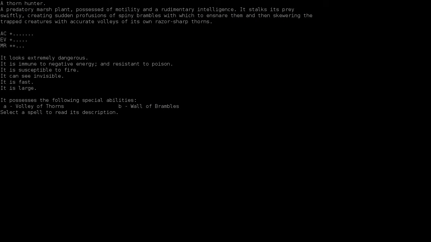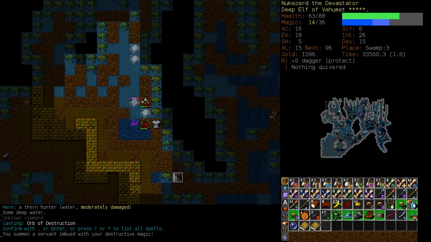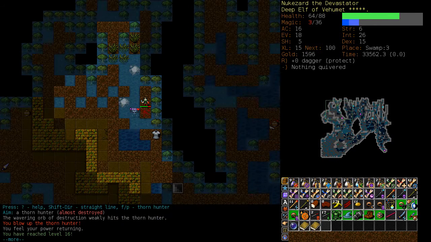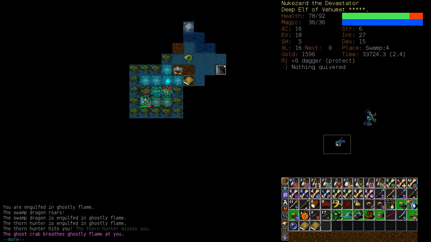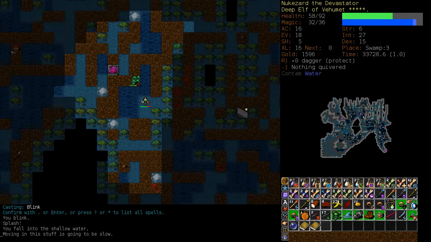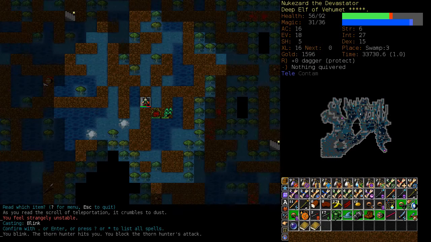Accurate, razor sharp thorn, susceptible to fire, resist poison, immune to negative. Now there's 2 sources of damage pointing right at it, and we'll just blow it the hell up. But, note to self, Thorn Hunters, burn. No, I went down the wrong staircase. Blink, teleport. Blink, it's not safe to walk on water.